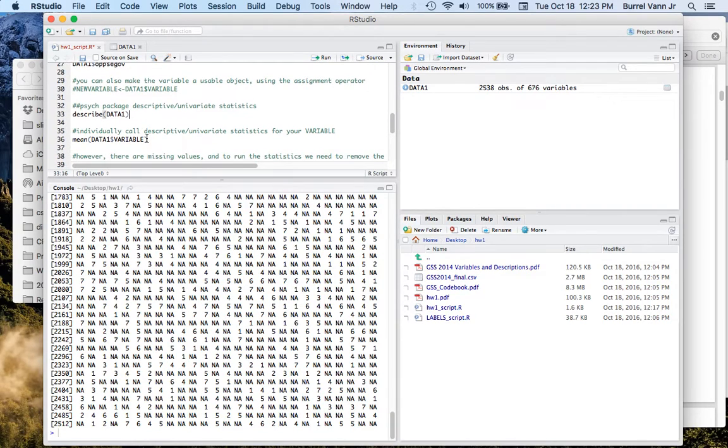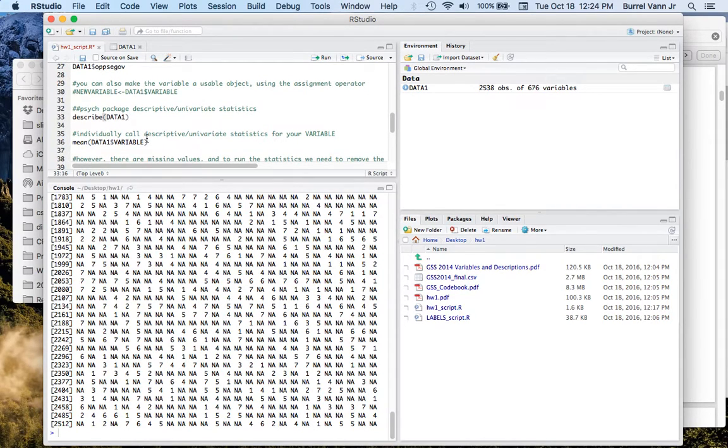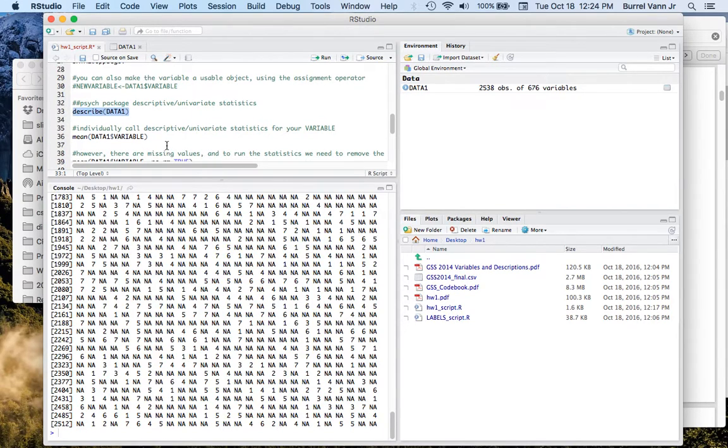For our variable, we need to run univariate statistics. Remember, there was a package here, the psych package, where we can use describe, or we can individually call each univariate statistic, such as mean, standard deviation, min, median, and max. I would prefer that you individually call the variables so you can separate which ones are which.